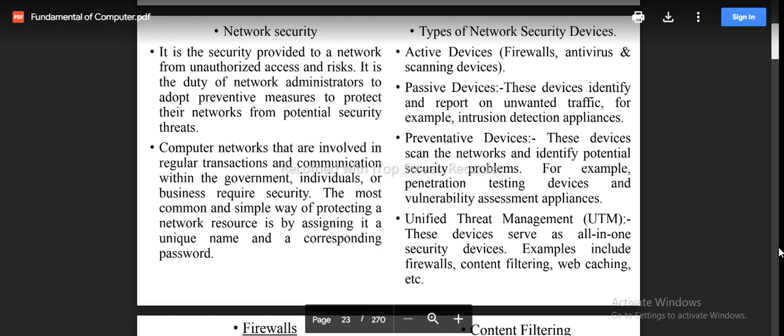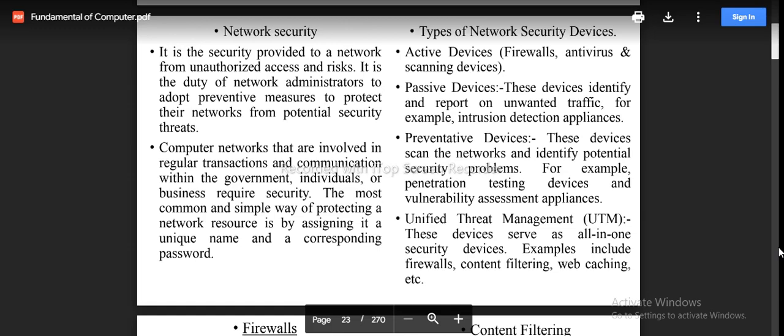Preventative devices: these devices scan the networks and identify potential security problems. For example, penetration testing devices and vulnerability assessment appliances.